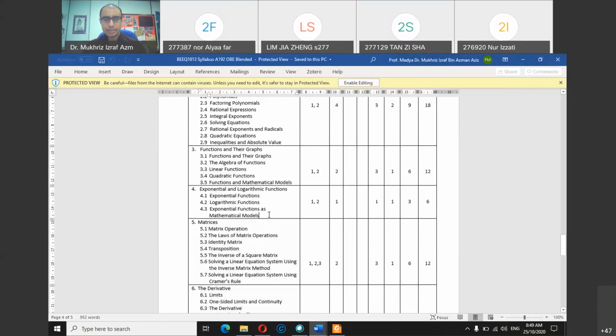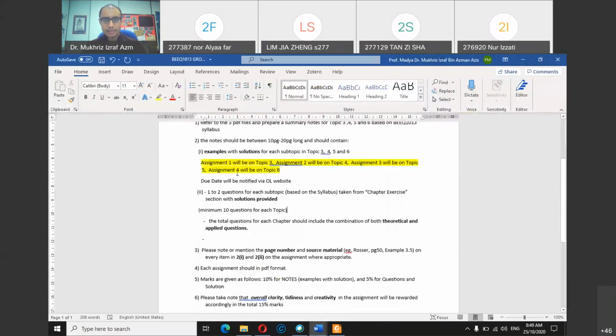As I mentioned, if you are stuck in finding good questions or applied economic questions, you can use the example that you provide in part 1, and then you can modify it, but you need to note in your assignment that this question is based on a modification from the notes, because I did mention that you need to put the reference, page number, and source material.